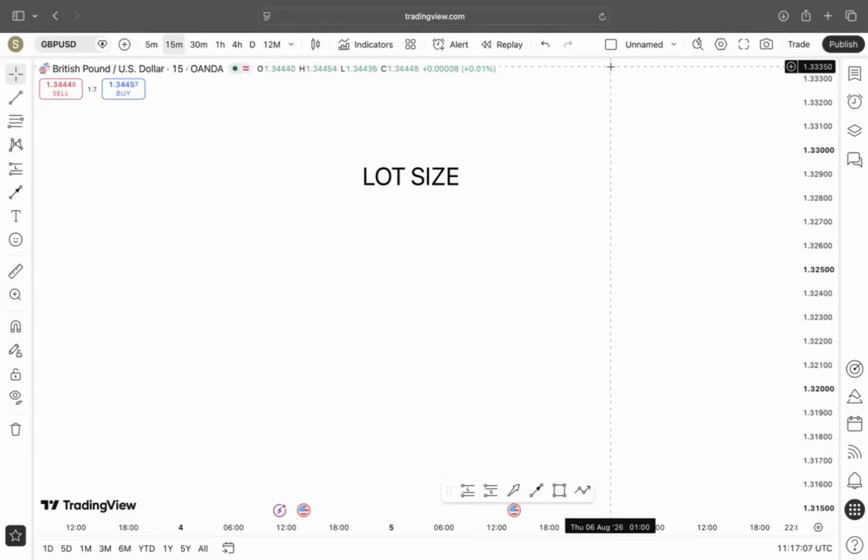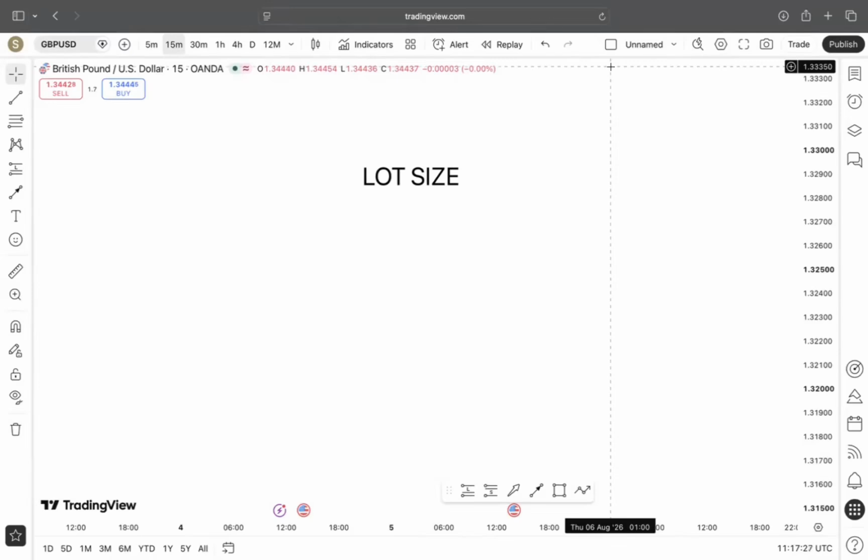If you have been having difficulties setting your lot size, you don't know what lot size is, and you don't know how to calculate your lot size, I would advise you watch this video to the end. I want to explain what lot size is and how you can set your lot size without using your PIP calculator or the complicated processes that you know.